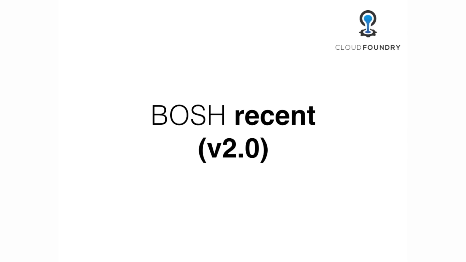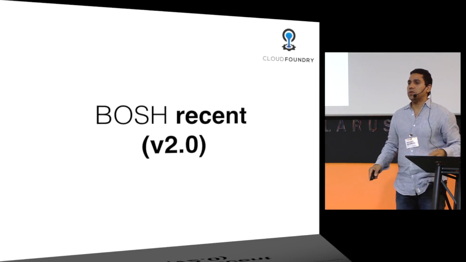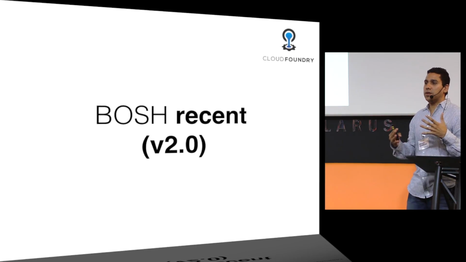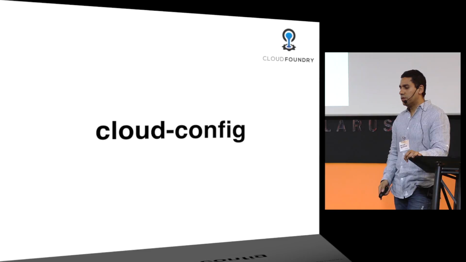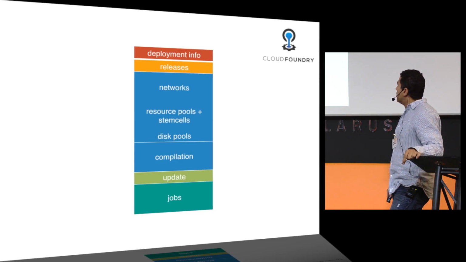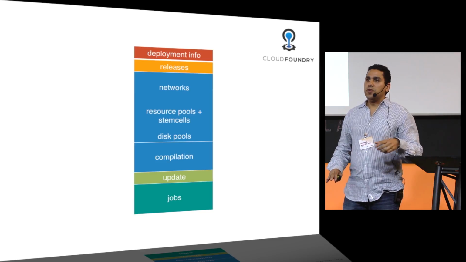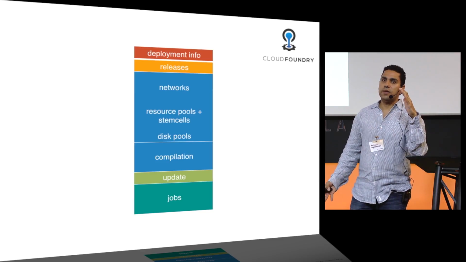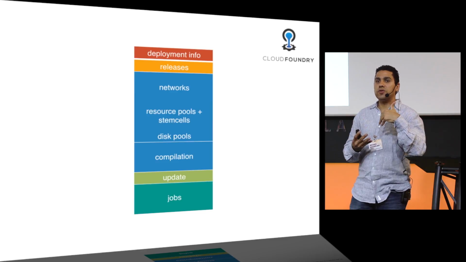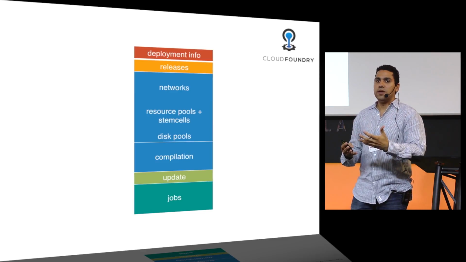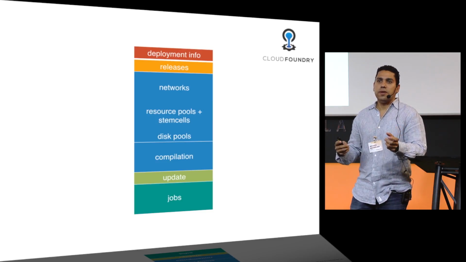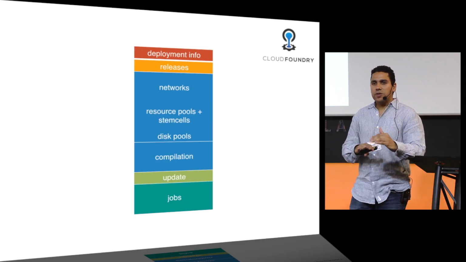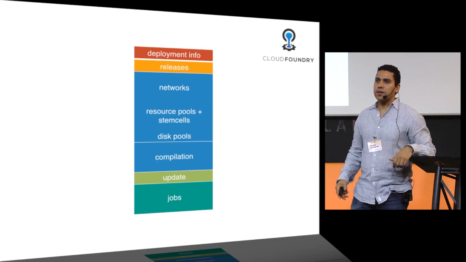So recently, what we call Bosch 2.0, we've added a set of features that make life a little bit easier. If you're new to Bosch, some of it may not appear useful, but if you're not, you would see the value. So the first thing is we did cloud config. One of the biggest challenges with Bosch is that when you use it, you have to create a YAML file. Now YAML is easy for humans to consume, but it also becomes very complicated because for something like Bluemix, the YAML file can be thousands of lines of text, right? And if you've ever seen YAML, small YAMLs are easy, big YAML can be hard.